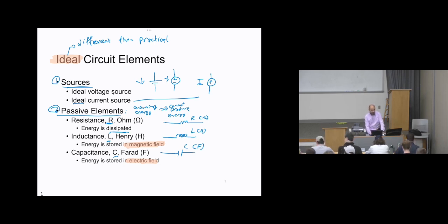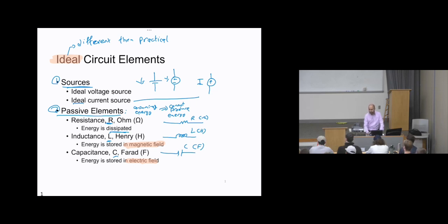Then these elements are called passive. Passive elements can be resistor, inductor, capacitor. I think you are familiar with these elements from physics, but here we will focus more on the practical side. And I'm not sure if you are familiar with the current source from physics too, but anyway, a current source provides constant current. As we know, resistance is in ohms, inductance in henries, capacitance in farads. The inductor stores energy as a magnetic field, while the capacitor stores energy as an electric field.